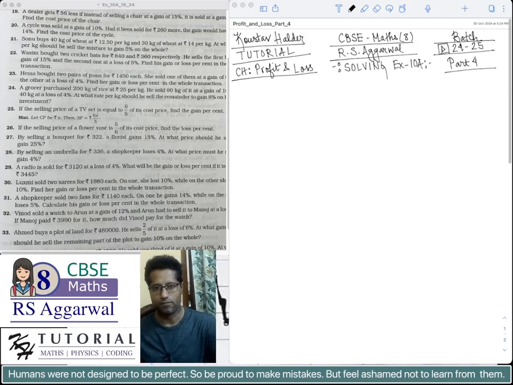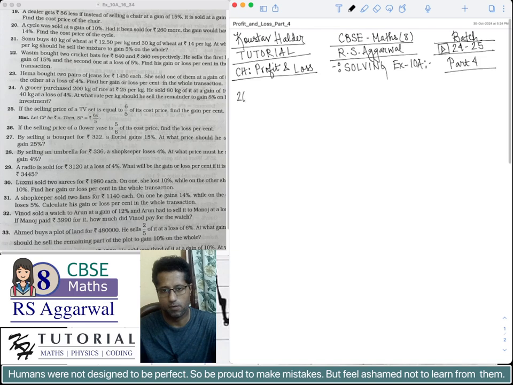Okay, so I have the problems 26 to 34 on the left hand side of exercise 10A, and on the right hand side I will solve the problem. I hope the fonts of the problems are big enough so that you can read them. And after solving a problem, I will pause for a few seconds so that you can take a screenshot of the solution if you think it will be beneficial. Okay, so let's start solving the problems 26 to 34.